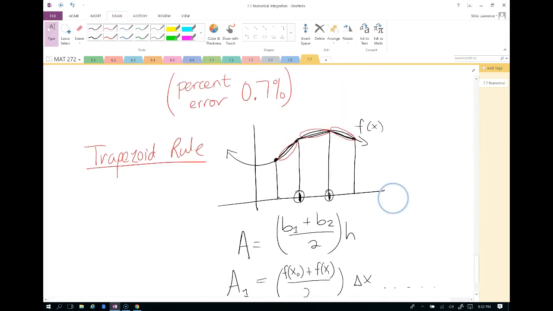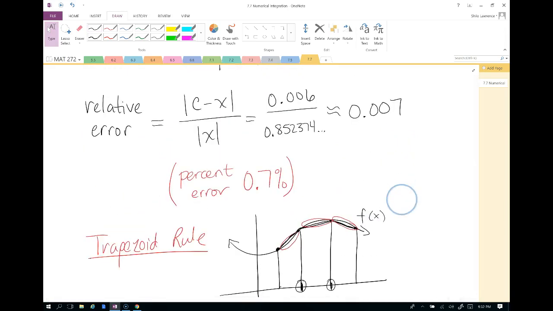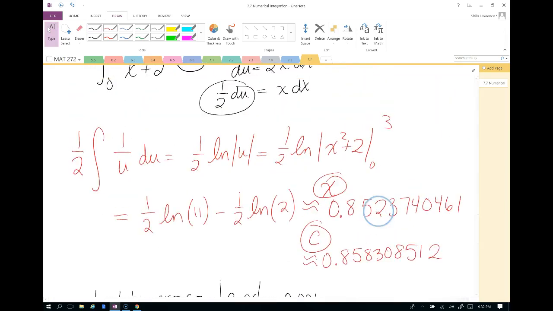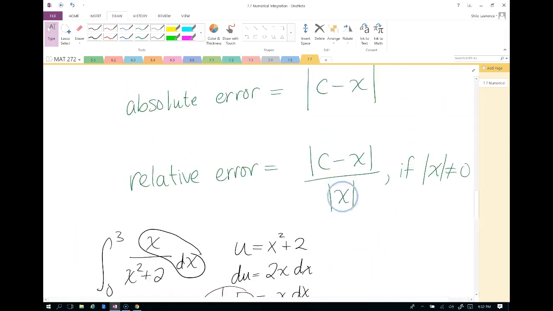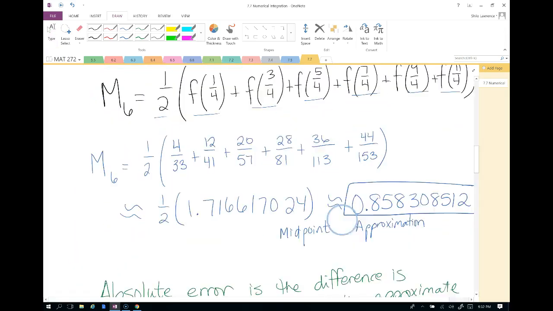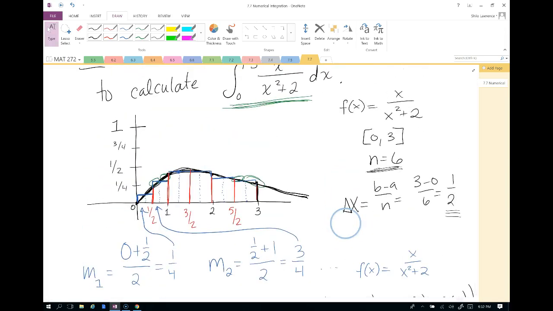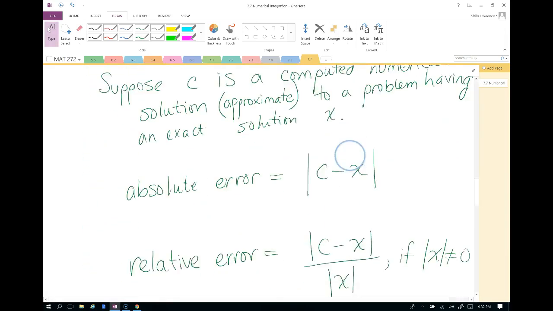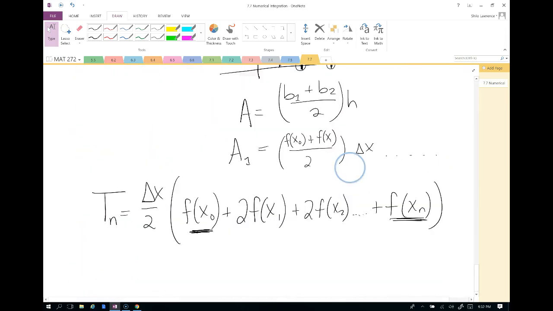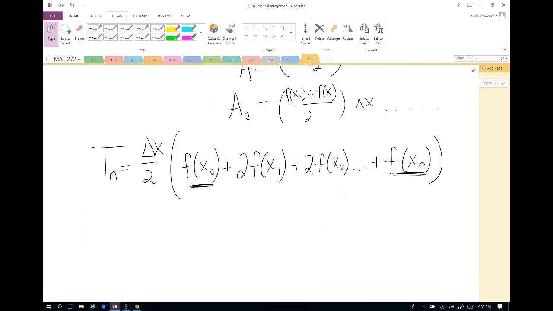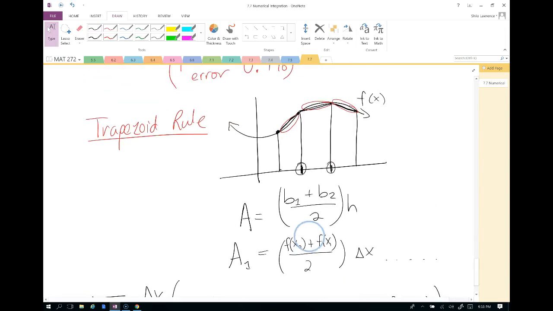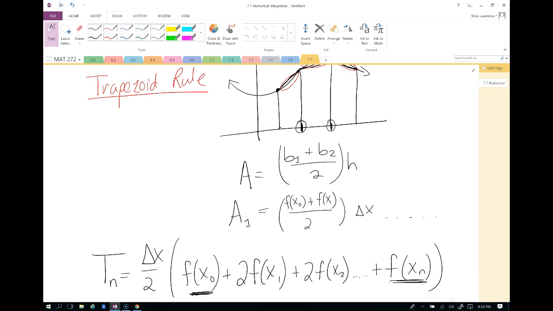So the trapezoid rule is just another type of numerical integration. For this homework, though, I think we just stick with the midpoint rule. So you can just work with the midpoint rule for all of your numerical integration problems in section 7.7. There's also the Simpson's rule. It's very similar to the midpoint rule where we've got some different coefficients on our function values. It just mixes up the coefficient values between, I think, 4s and 2s instead of all 2s. And then it has a divide by 3 in the front. And that one is even more accurate.